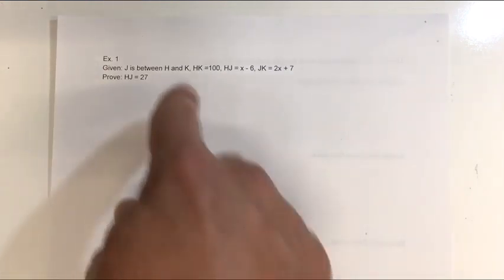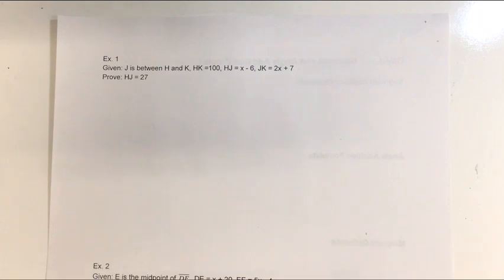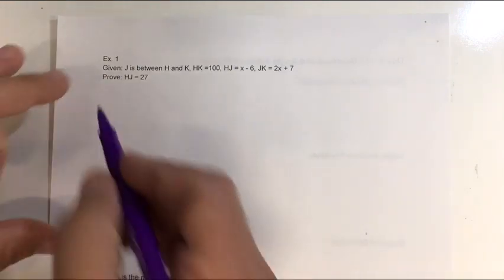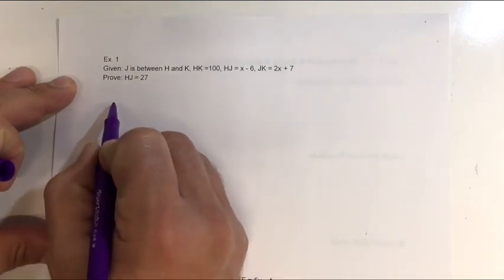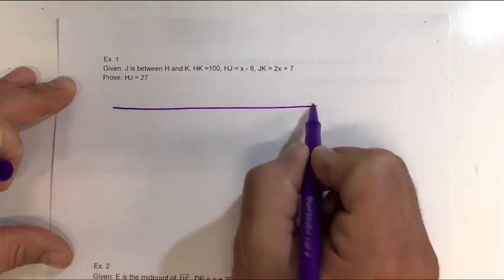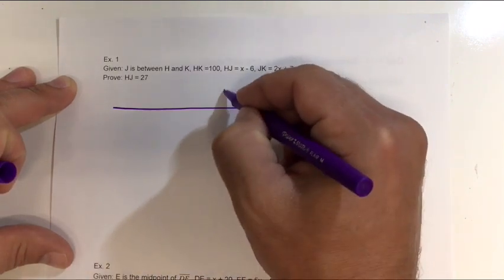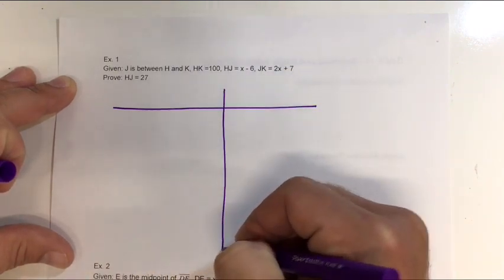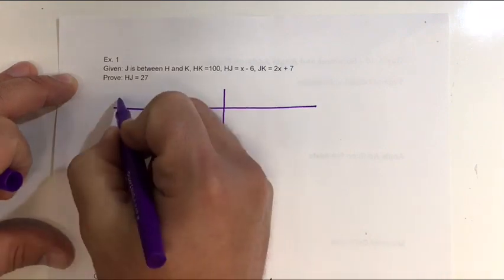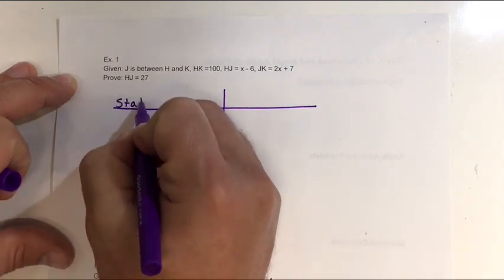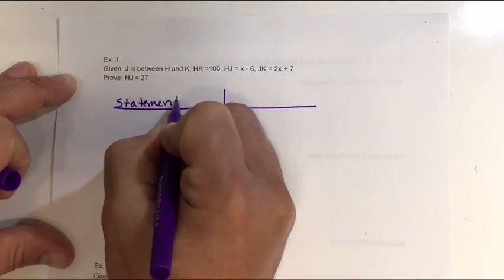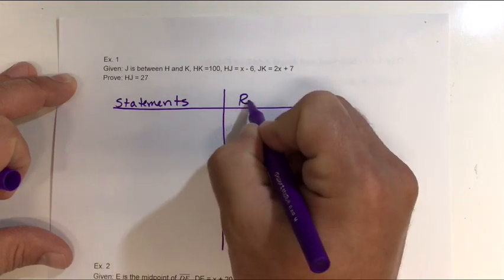And you'll notice I didn't give you the boxes for your proof. Well, that's okay. We're just going to make a table for our statements and reasons, and it should look like this. We're just going to go right about here and make a horizontal line, and we're going to split that into 2 equal pieces, or as close to equal as you can. On this side, we are going to write our statements, and on this side, we will write our reasons.